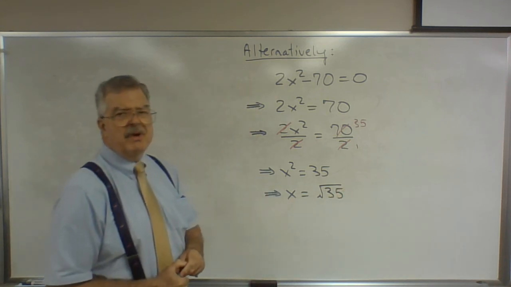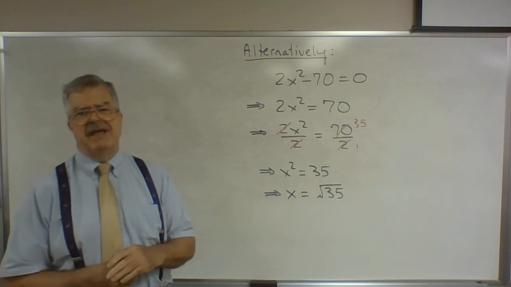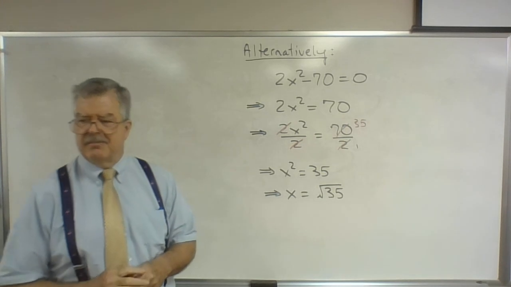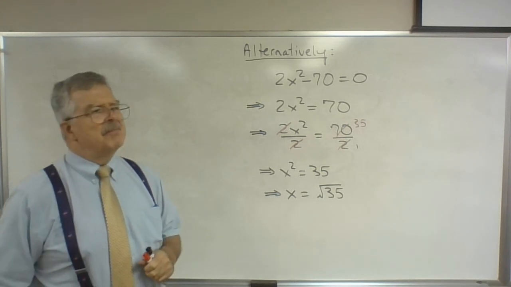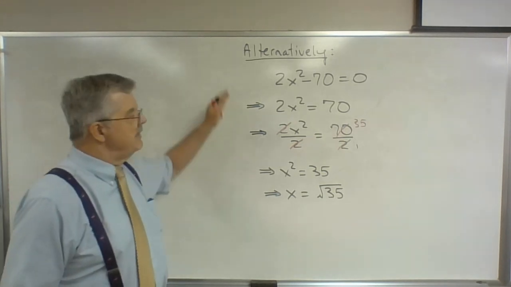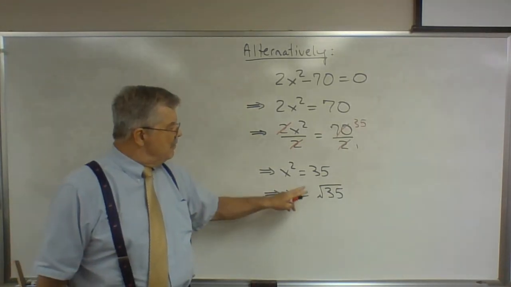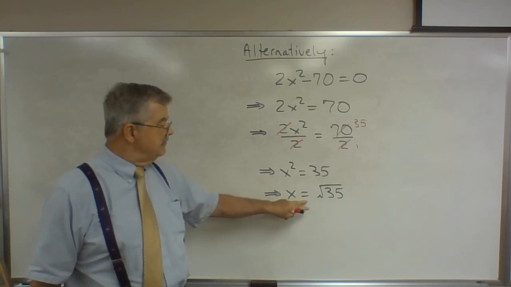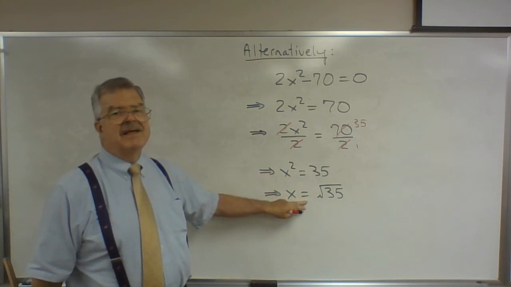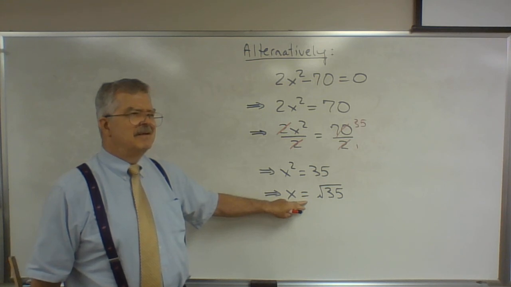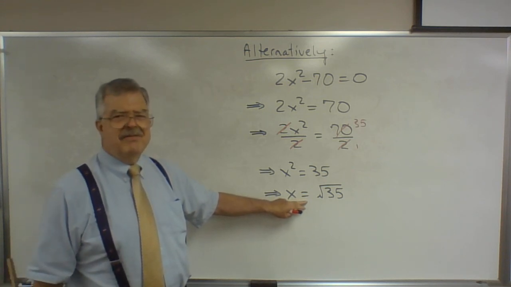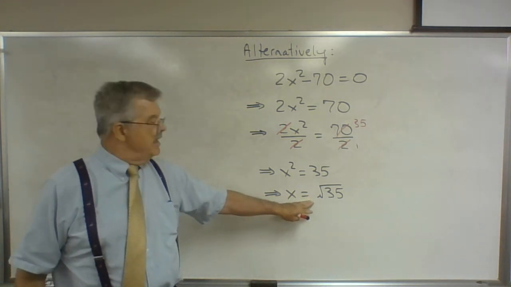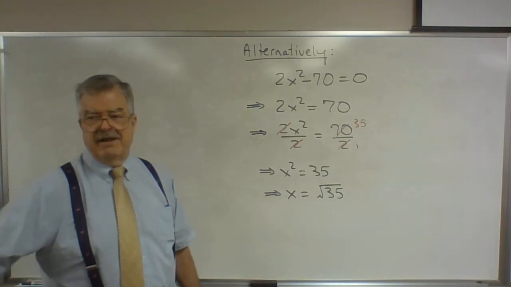And here's where we have the possibility of making a common mistake. My calculus students do this sometimes, and it breaks my heart because they do the example correctly right up to the point where they have something like this and they solve for x and they do that. They do all the calculus right and then they lose credit because they didn't do the algebra quite right. And here's the mistake.